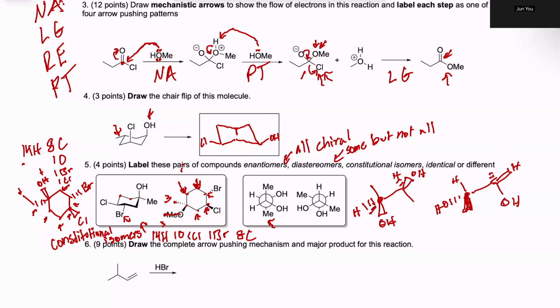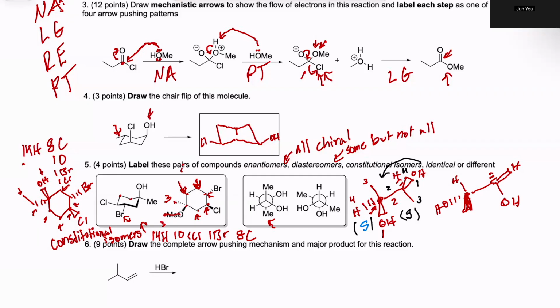So for this first one, we have OH as 1, then this will be our 2, this is our 3, and this is our 4. So that is S. And for this back one, this is our 1, this is our 2, our 3, and our 4. So we go this way, and that is also S.